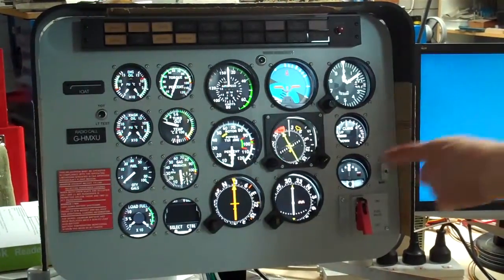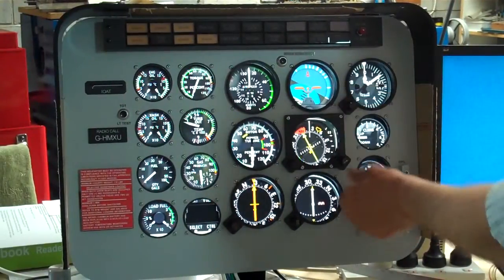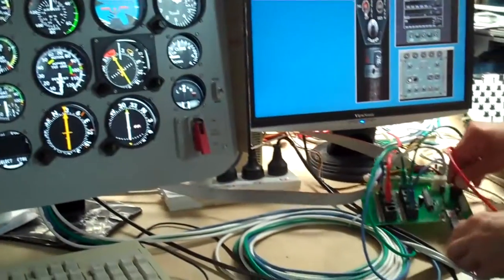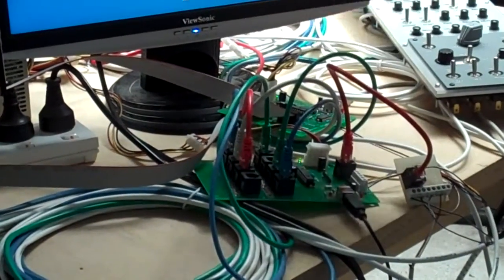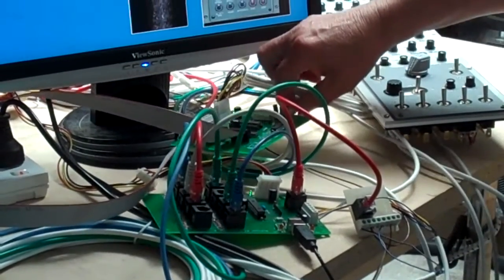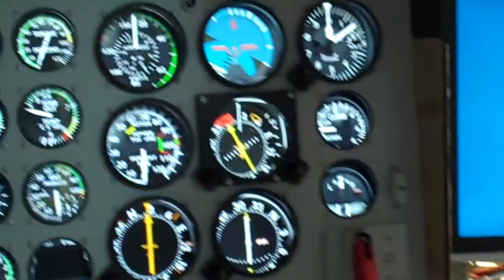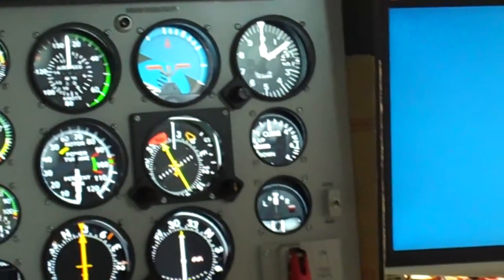We have our knobs up on here for adjusting all the various bits and pieces. They are controlled from this control unit down here. This is the 64-input board we use for all sorts of switch inputs, rotary encoder inputs, buttons, whatever we want. There is another board here which is the enunciator driver, which comes up via the two ribbon cables to the back of the enunciator panel on here, and brings up all the appropriate enunciators as it sees fit.